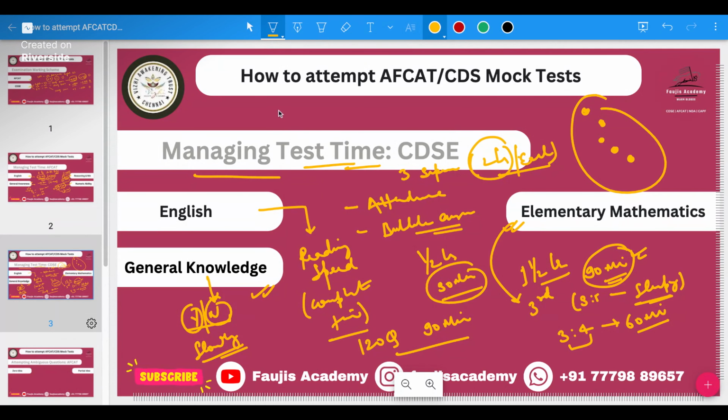Many of the aspirants will be like, okay, 1 I solved, then mark, 2 I solved, then mark, 3 I solved, then mark, and things like that. No, don't do it. For 1 hour, 60 minutes, just focus on solving the questions and ticking them in your question paper itself, the question booklet that has been given to you over there.